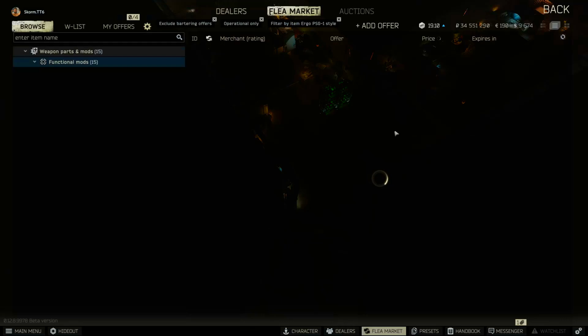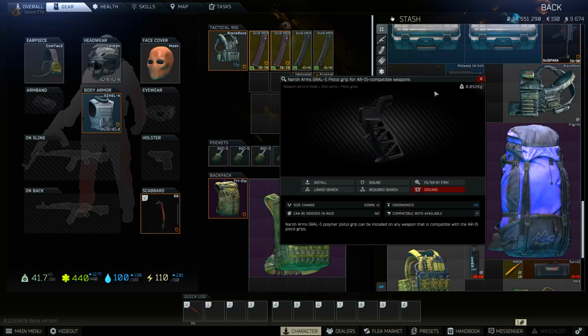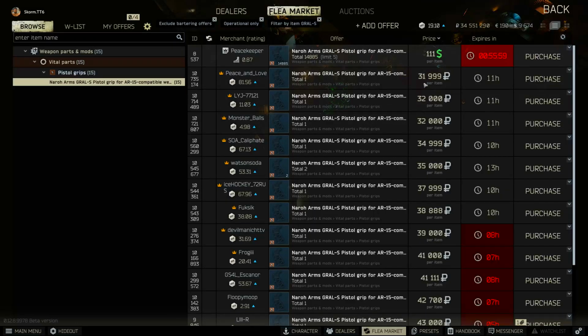Next thing we have here is going to be the HK Ergo grip or the Grawl. So this really depends on if you have level 4 traders or not, and if you want the highest possible Ergo. Ergo for the HK Ergo is +18, and for the Grawl it's +15. The HK Ergo, if you don't have level 4 traders, is insanely pricey. From Mechanic level 4, 26k, and just on the flea market I've seen them go for over 95. Right now they're sitting at like 80, so that's a pretty hefty increase. The Grawl is like 30k, right, or $111 from Peacekeeper.